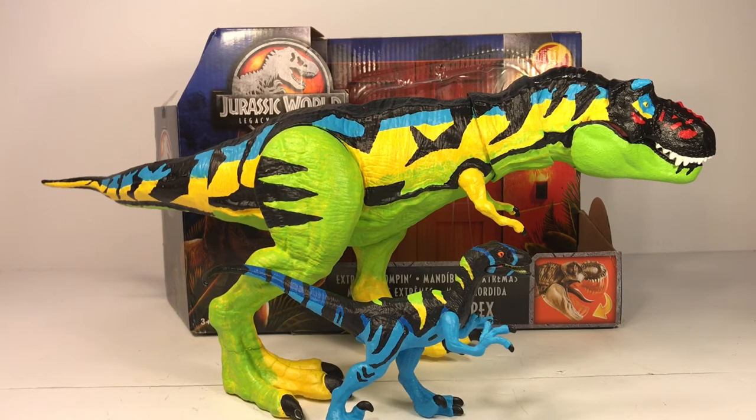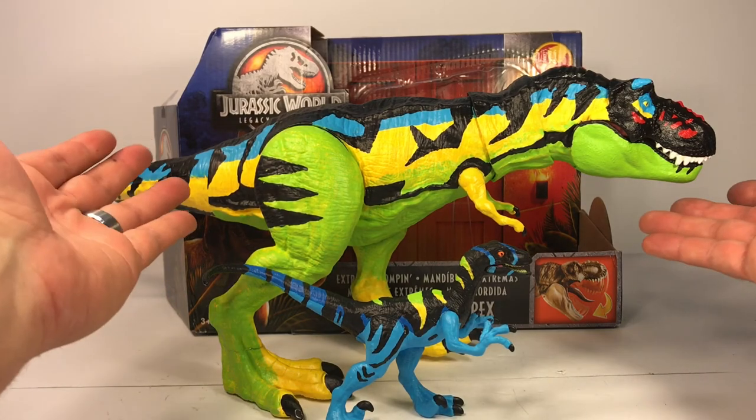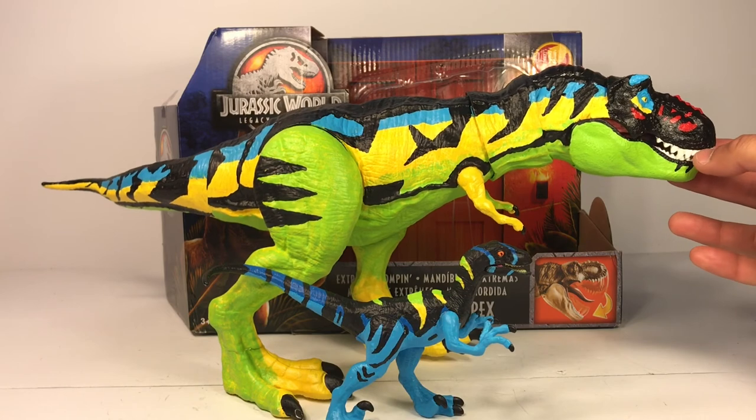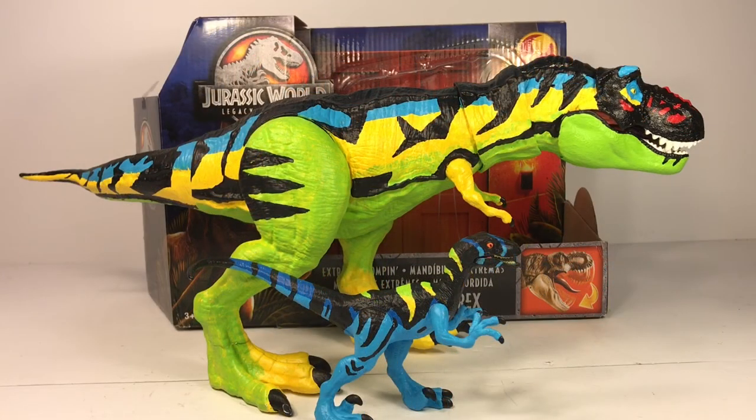I want to paint it in that retina-melting bright orange that the original came in. And I think somewhere in the future, if Mattel actually did chaos effect repaints on some of their dinosaurs, a lot of people would definitely buy those — or they could make it an online exclusive on Amazon or Entertainment Earth, or even a convention exclusive. But this is just a random idea that popped in my head, so don't take that too seriously.